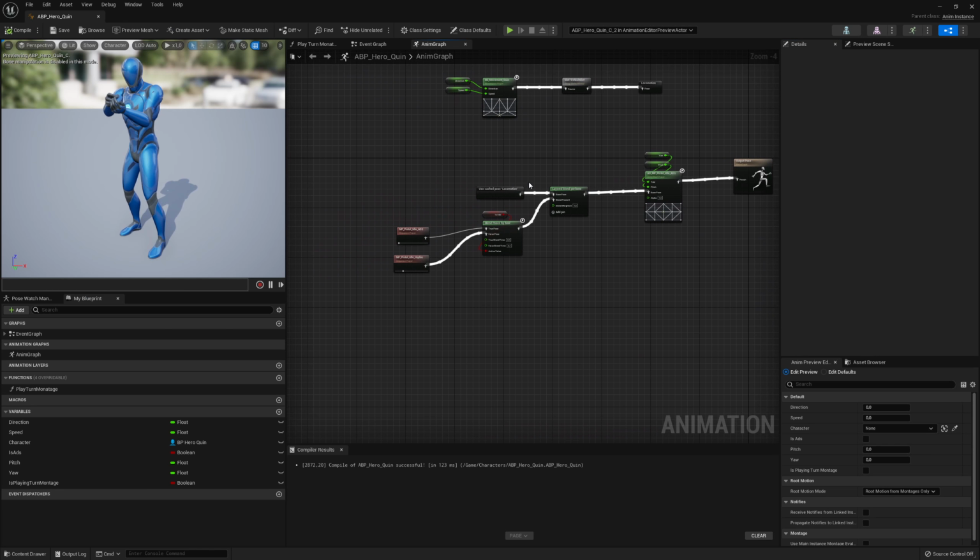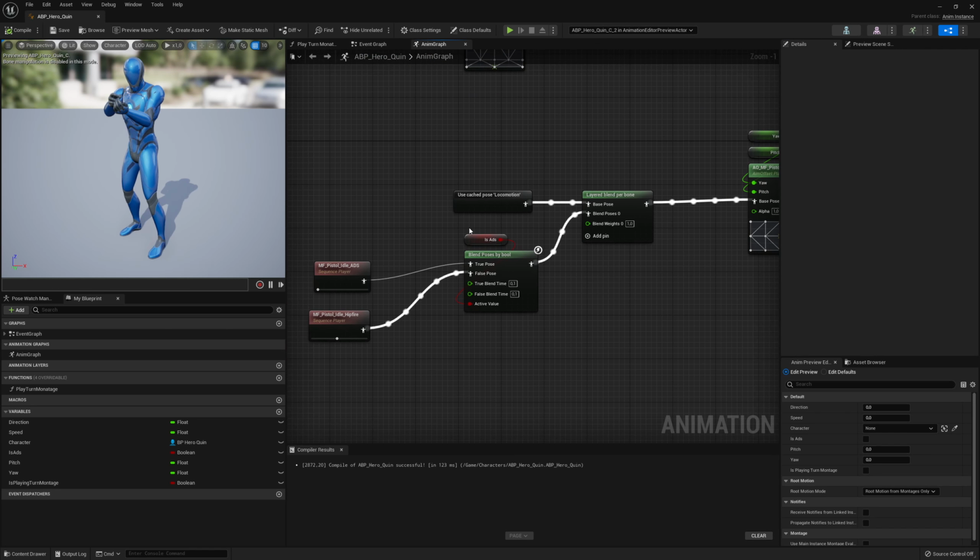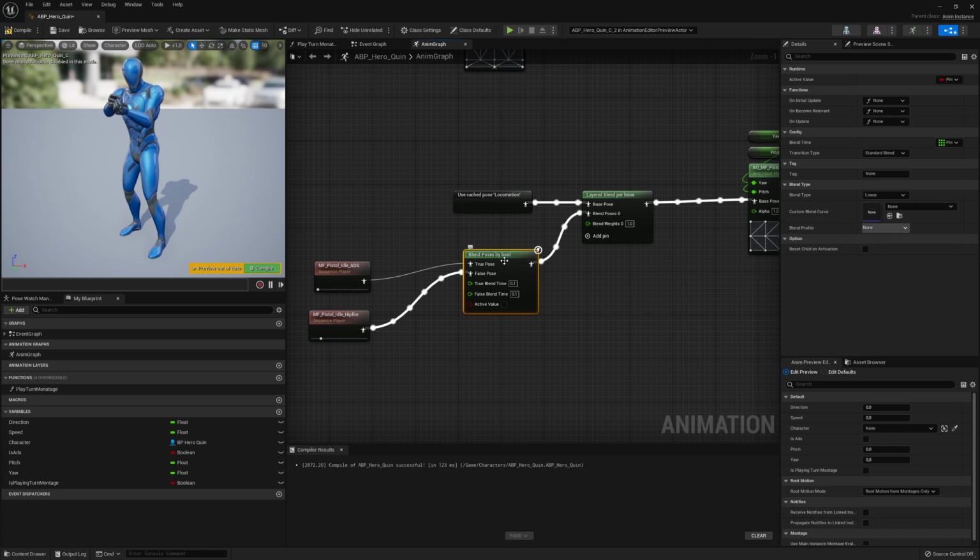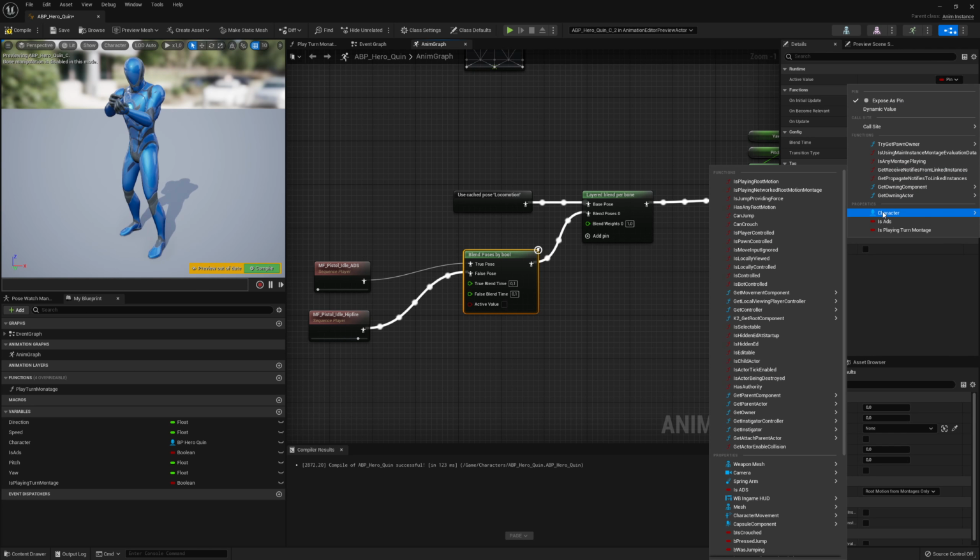So we have the animation graph updated. There's one thing I want to change over here. I'm going to get rid of this isAds variable, and I'm going to select the blend poses. And then over here I can simply bind it to the character. So I can select the character and then select my isAds variable from here.